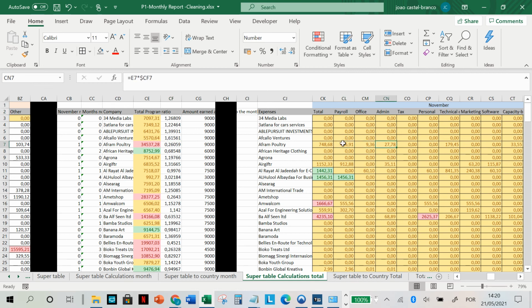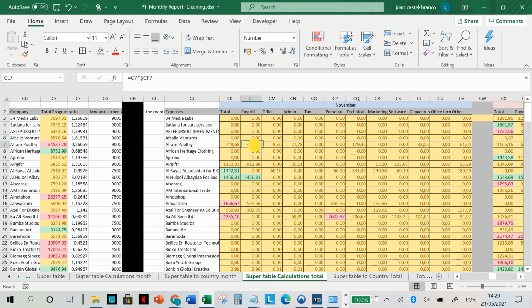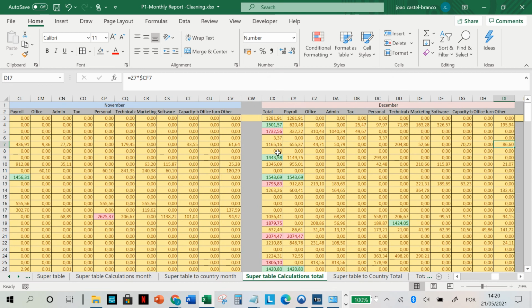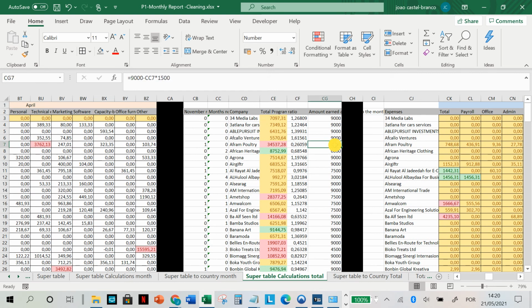So we have this ratio that is going to multiply every expense type per month, right? It is multiplying this ratio in all of them, so that at the end we know that it's going to be this value. This way we are making sure that it is standardized and not a crazy number. The standardization is by the total amount that they need to put in expenses in the end. You can see here this company missed one report, so the maximum they can say is 7,500.